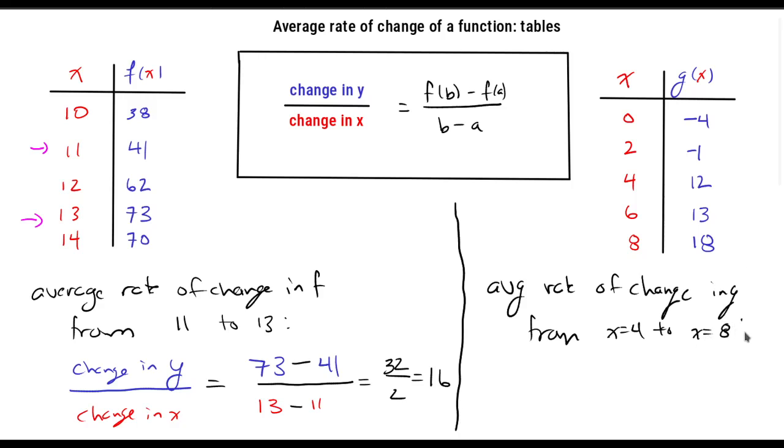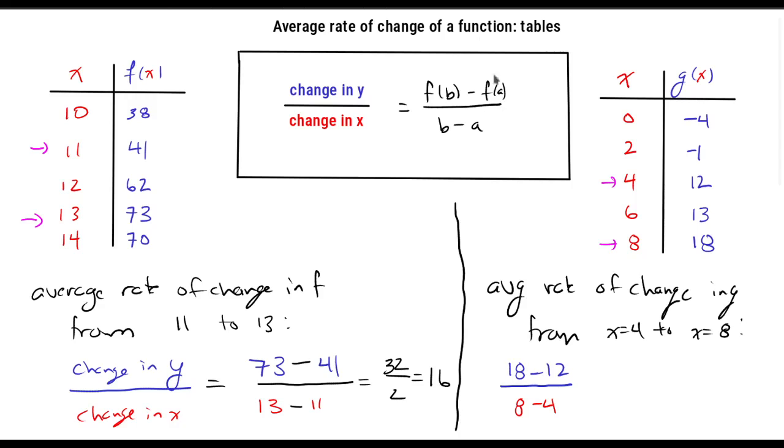So what does that look like? Again, it's change in y over change in x. We're starting at 4, we're stopping at 8. That means the ending y value is 18, and we're subtracting the initial value, 12. So we started at 12, went to 18, the difference is 18 minus 12. And then the change in x, we've got 8 is where we stop. We subtract 4, which is where we start, and let me do that in red.